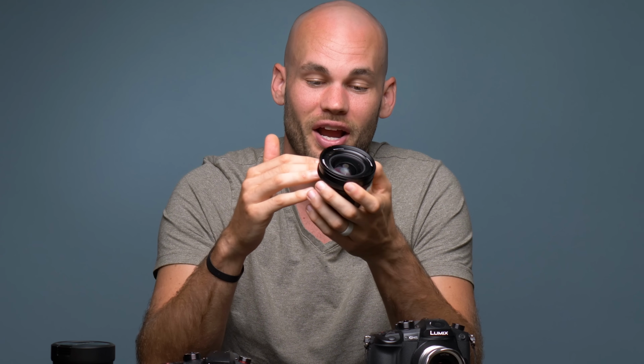The Voigtlander is an incredible lens. It was an absolute pleasure to use. This thing just feels like a professional tool, but for the price, I can't fully recommend it, especially for stars. It's not quite wide enough. It's also not that sharp at 0.95. So it's a great lens, especially if you could find it used somewhere. I highly recommend it, but for over $1,000, that's kind of a hard pill to swallow.